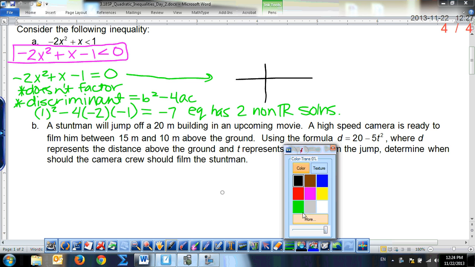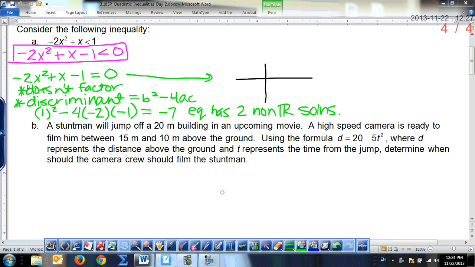Which way does this parabola open? Down. Why down? Good. A negative coefficient of x squared. So if the parabola opens down and never crosses the x-axis, would you agree that my graph has to be somewhere down here? Everyone okay with that? Yes? Cool. Okay. Now, this has all been with the equation, right? This has all been us focusing on the equation.